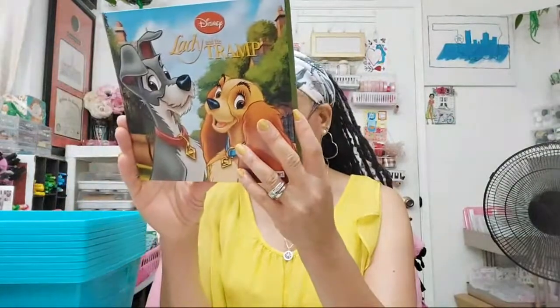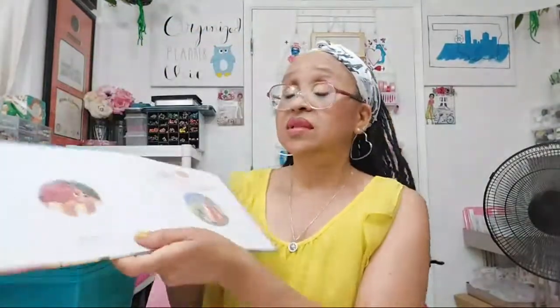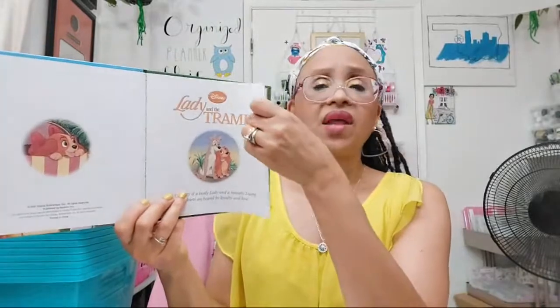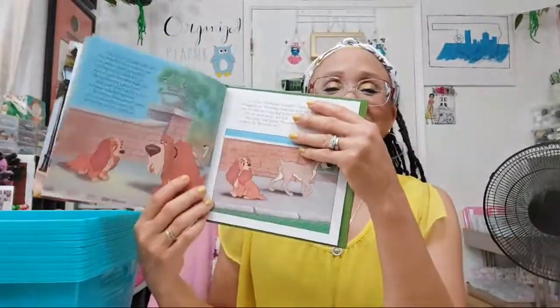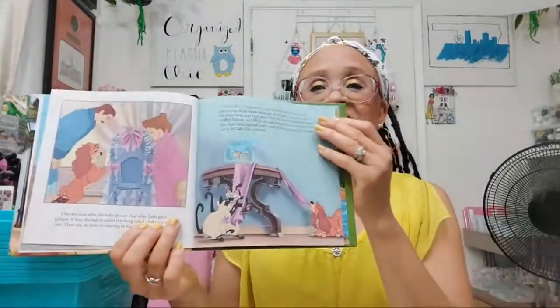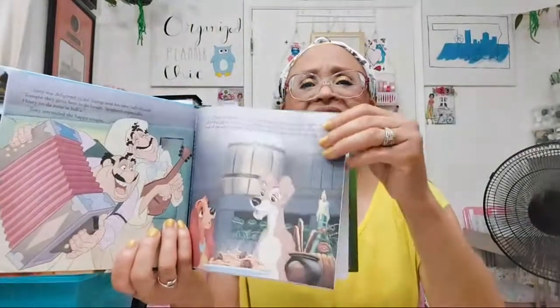And then two more books, y'all. I got The Lady and the Tramp. This is a Disney book, The Lady and the Tramp, y'all, for $1.25. I don't know, you know, exactly how much this book is new, but I've seen these at Goodwill, but this is the brand new book with actual Disney. It's not like one of those books that are telling the story, but it's a different company. Although I'm all down for those too. But these are the real pictures from the movie. Yes! Which The Lady and the Tramp is just a good movie, no matter how old you are. So yes, I mean, this is a lot of pages, y'all, for $1.25.